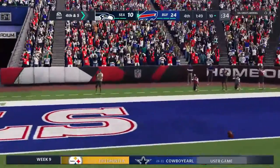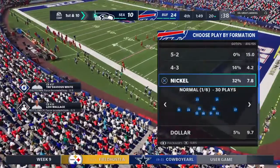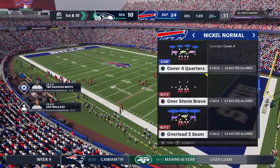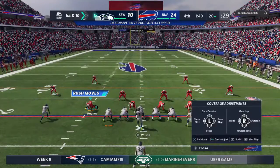And it bangs off the right upright, no good. And this score will stay right where it is. So from nothing less there than chip shot distance, a tough miss from the right hash mark. Well, this is just a wobbler. I mean, he knows he's got to get it going left, but that was right all the way.